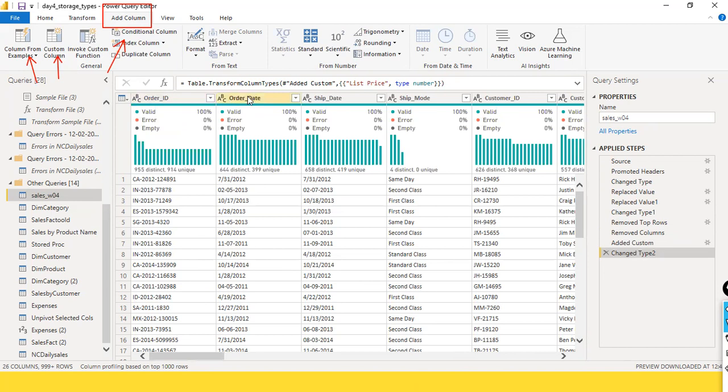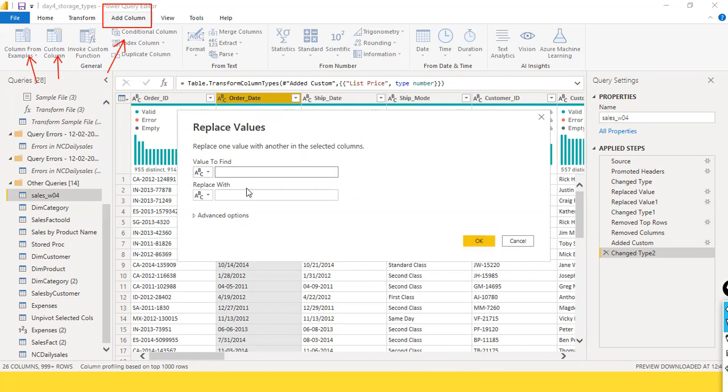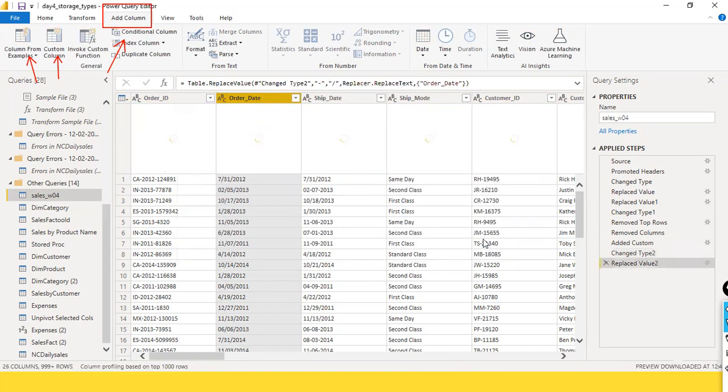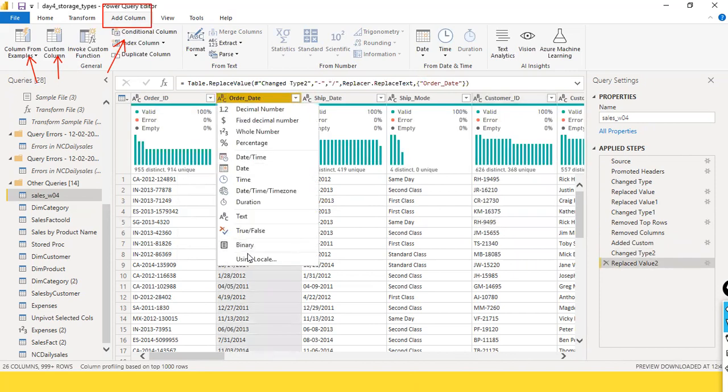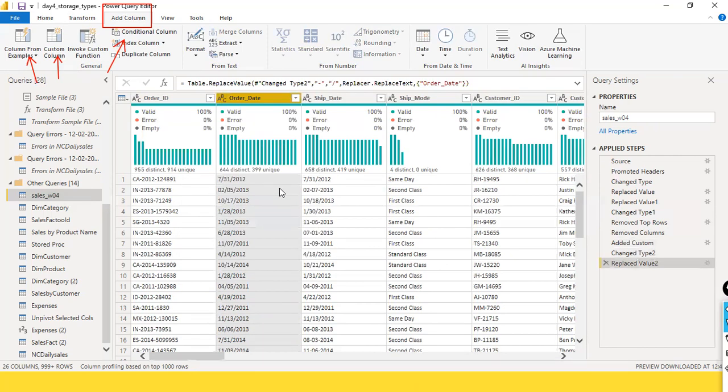In the case of order date, it's the same thing. I'm using the same data set. I will replace the hyphen by / to make the values that are available in this column consistent. Okay, the next step is I just select using locale and change the data type to date.